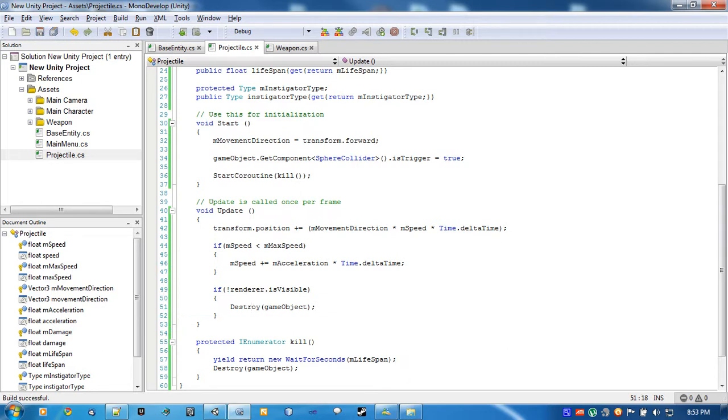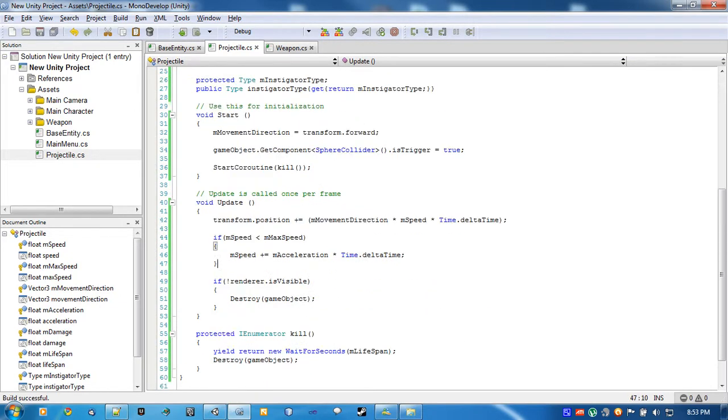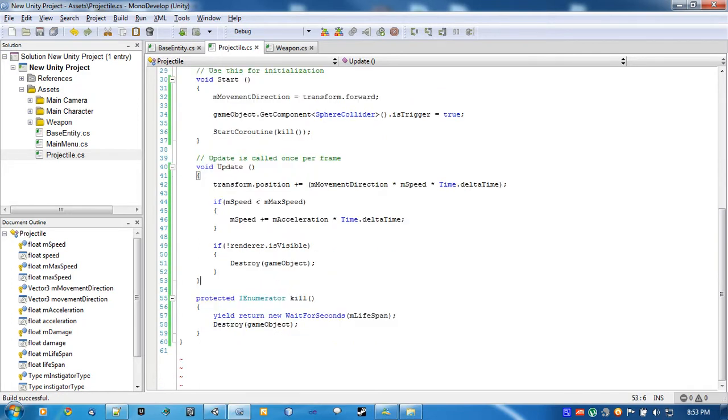That way we don't have random projectiles floating in space that we can't even see, just taking up memory and processor. Alright, so we have two more functions to put in.